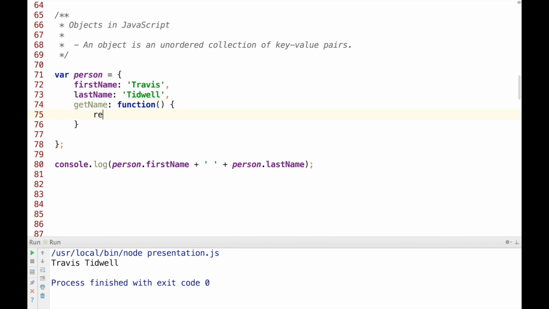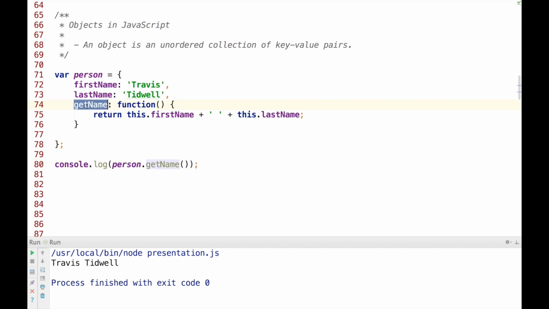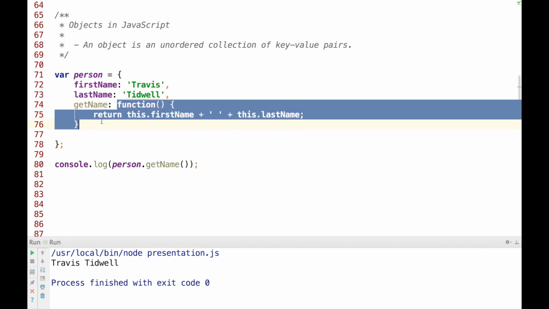So if I were to say return this first name, this last name, and we will go over this pointer here pretty soon, I now have access to that function, and it essentially does the same thing, but I'm accessing the getName method within the person object. So here we have a key and the value is a function.